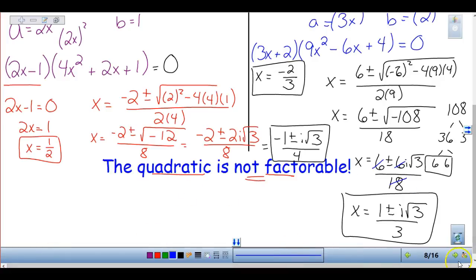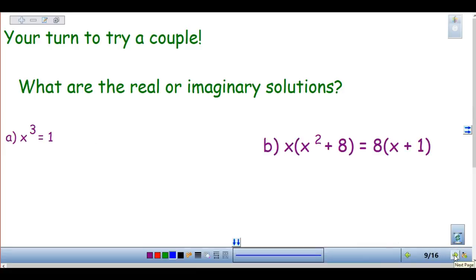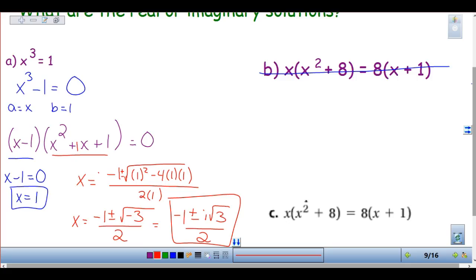All right, so on the next page, I have lots here for you to try. Let's just do A. I don't know that we'll have room to do B. So we can cross out B here, and let's just look at A and solve that one. So again, you can pause the video and try. So you do notice for this one, you have to move the 1 over, and then use the formula for the quadratic. It turned out pretty nice. You did not have to reduce anything. We just had to remember to put that i out in front because of the -3.